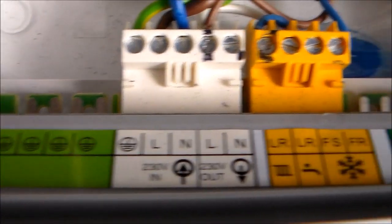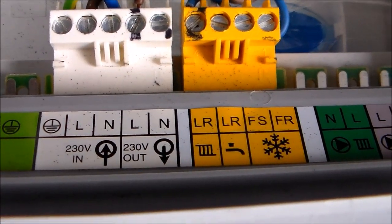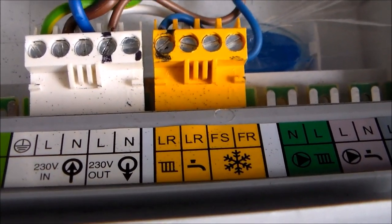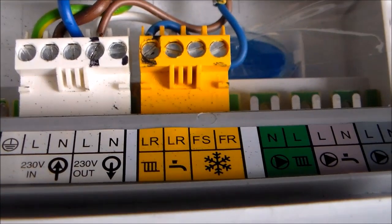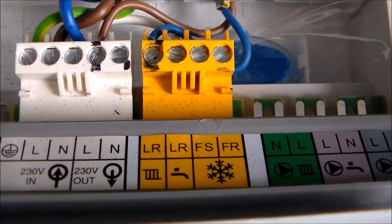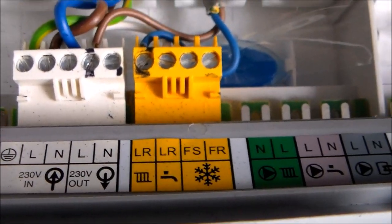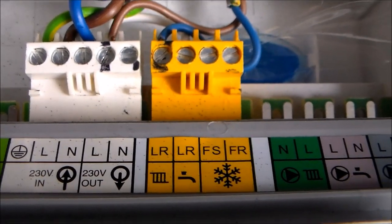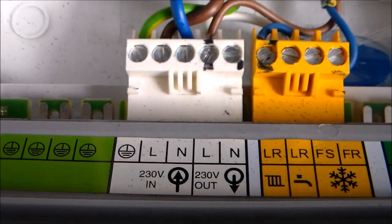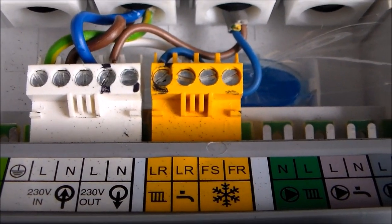So let's have a look at that, see what I'm talking about. What you can see there is plenty of spare earth connections. Live in will stay there, will not be moved, the boiler will be powered. Live out is going to go to the Nest. Neutral out is going to go to the Nest. So it's got live and neutral from here. Live return is going to come back from the Nest to that. So three wires would do it if the Nest box is not grounded. But I would like to have it grounded, so I'm also going to add a green wire from there to the Nest and connect it to the ground terminal.